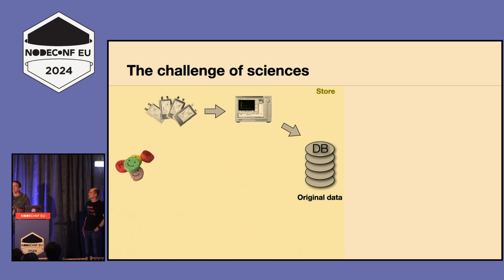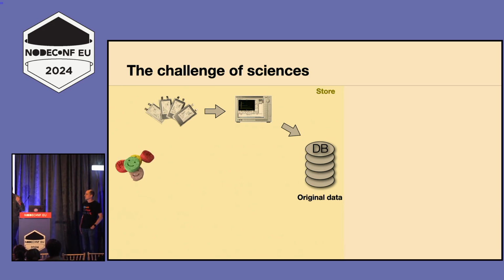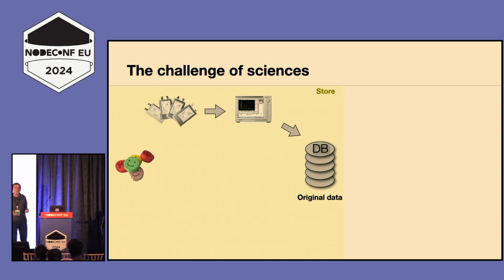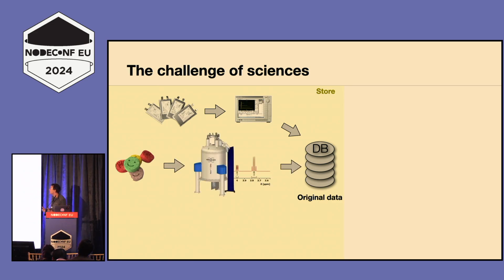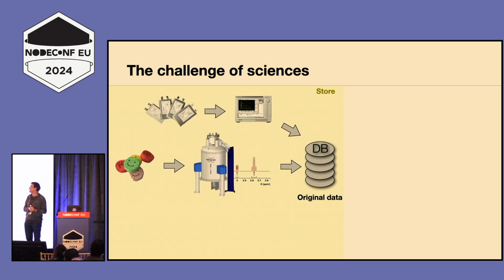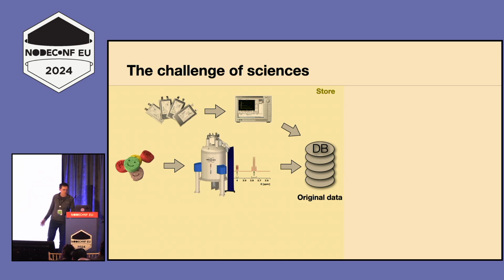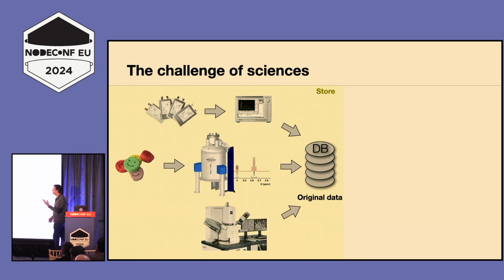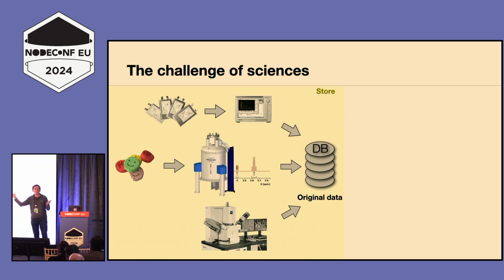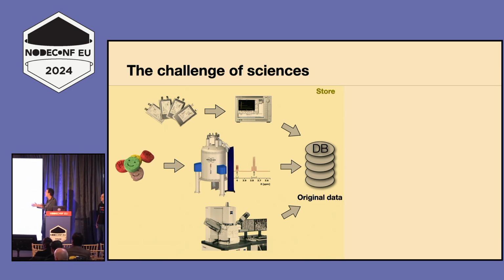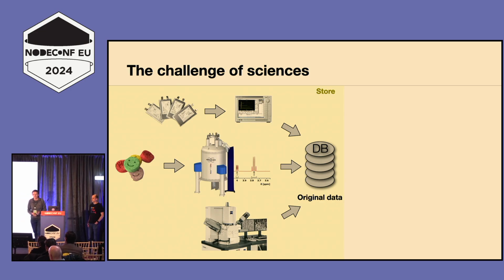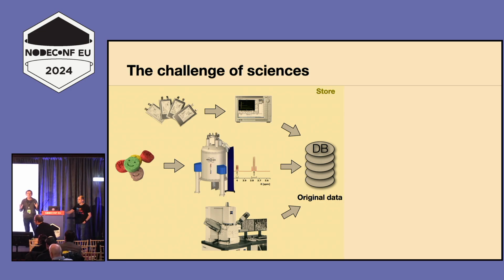But maybe you're interested to know if the last ecstasy pills that you bought in Dublin are pure or not. Well, we have an instrument that allows us to determine that. This is called nuclear magnetic resonance, and it will give you a spectrum, and we need to store this data. Or you would like to know if the soil is clean or not, and you would like to make electron microscopy. Like that, we have tons of instruments. At EPFL, we have over 50 different kinds of instruments, and we need to store those data.